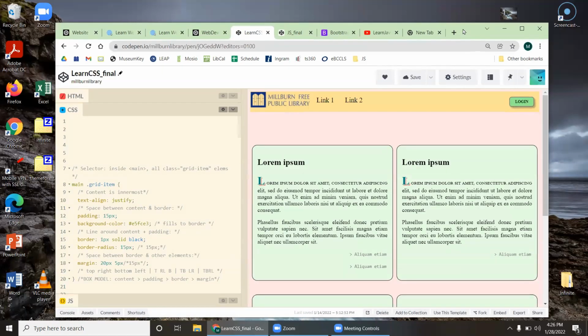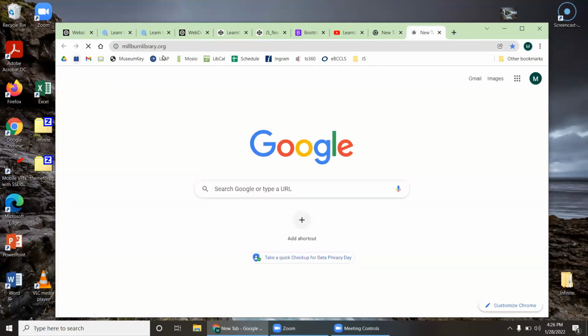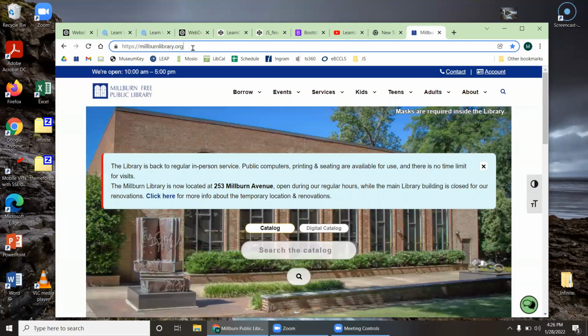If you have an actual website, like the library website, obviously my web address is not milburnlibrary.replit.com. And that's because I bought the domain name, this web address. Well, we bought it. And we also pay a company to keep all the files and handle the bandwidth of people accessing the website. So like I said, it costs some money to host a big website that's going to have a lot of traffic.